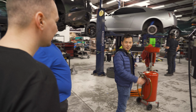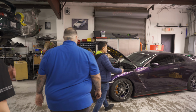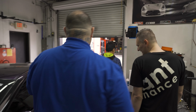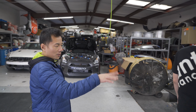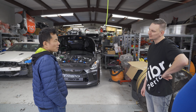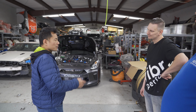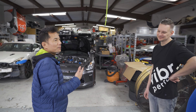We got a couple of all-wheel drive chassis dynos back here, so this is where we do all the final finish tuning and such. It's also the graveyard where we keep all the non-running cars that we're waiting for engines and transmissions. So we have a Dynojet all-wheel drive, it's linked, and then this one here is a Dynocom. The lower horsepower goes on this dyno, and then the higher horsepower goes on this one. I would say the average is around 1,500 because we focus a lot on street cars. So that's full interior and what have you. A lot of the guys, it's a highway car. You live here in Texas, it's mostly highways, and the guys love to do highway pulls.